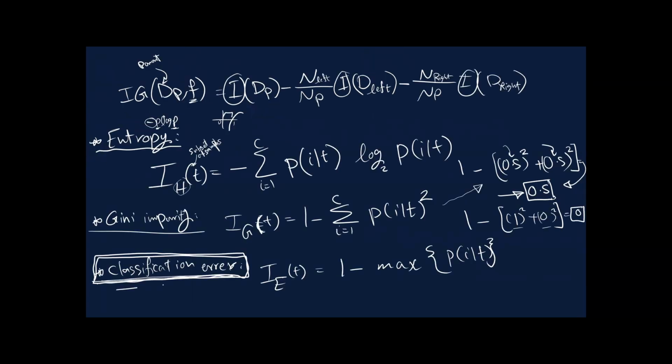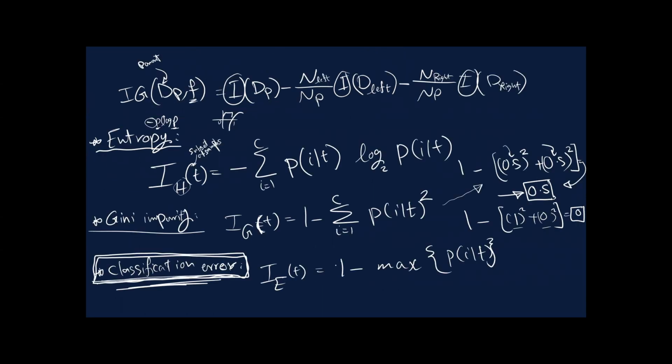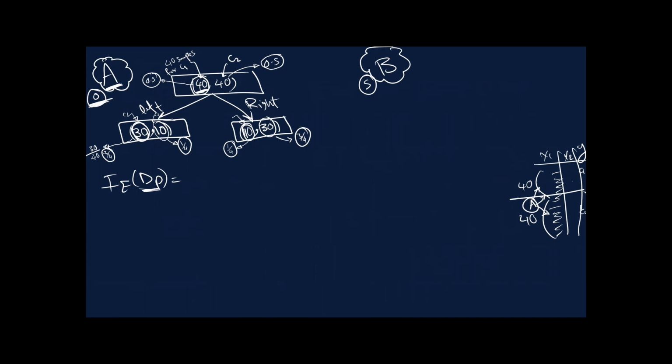So let's try to measure this with our first measure, but we would actually start with the classification error just to demonstrate how it wouldn't give us a very informative value, okay? So if we do this with the error, for the parent, we would have 1 minus the maximum of the probabilities, okay? So we just converted our values into probabilities, right?